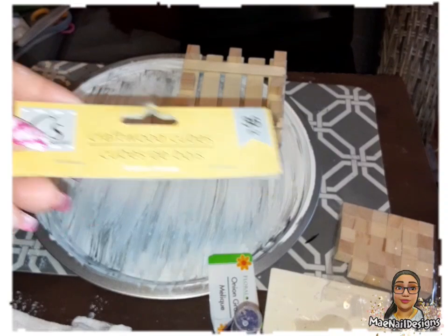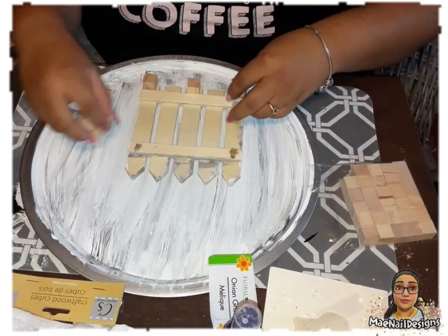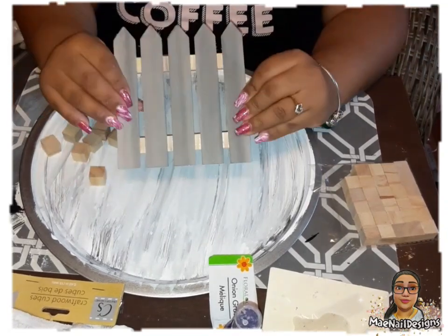So now I'm going to use these craft wood cubes. Those are from Dollar Tree as well. It comes in a pack of 36 little cubes.